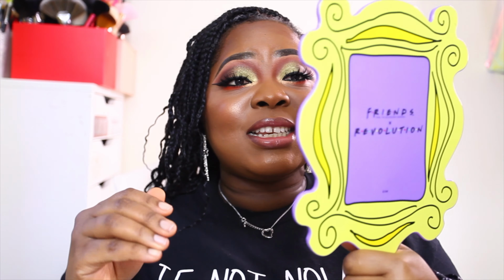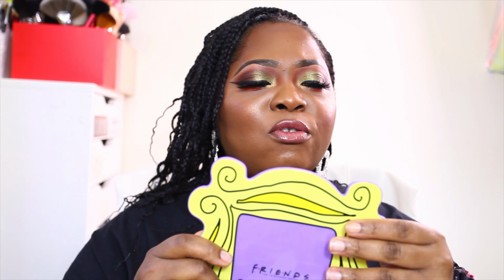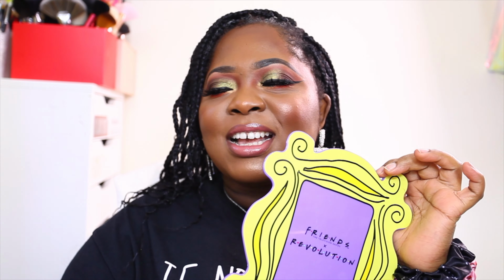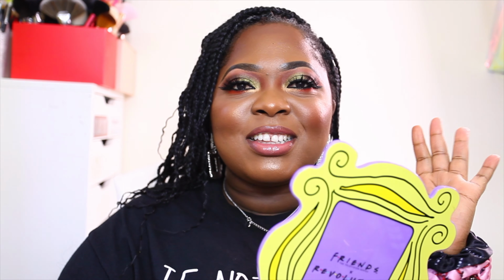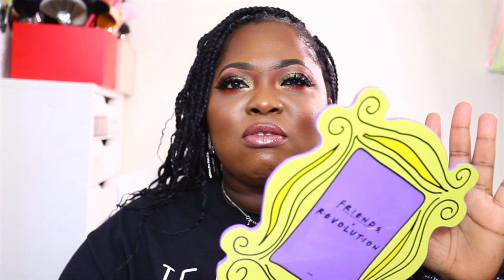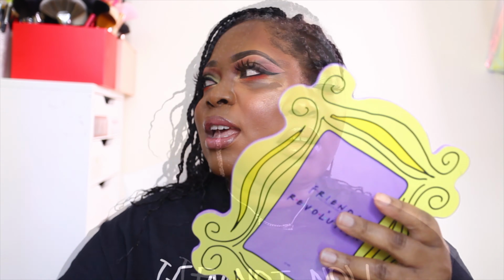It's very light, so I held it throughout the makeup tutorial and I didn't feel like there was something weighty in my hand. It's well made. It's a very strong plastic, and the mirror is very easy to clean as well. It'll also make a really cute accessory piece for pictures and all of that good stuff. So yeah, I definitely recommend the mirror. I think the price point is perfect for it as well. It's just such a really good mirror to have.